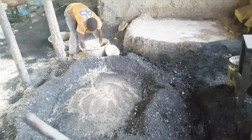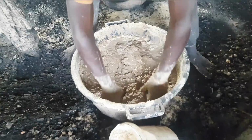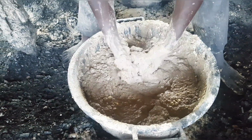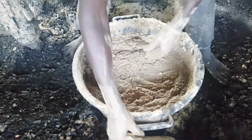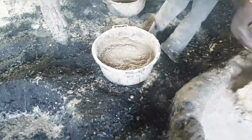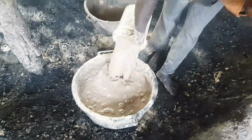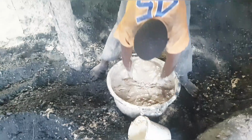So this is how it is, guys. You get your clay, pour it in the sawdust, and you mix everything. Are you seeing that, guys? So that's how it is done. After which, like you've seen, you pour it in your charcoal dust, ready for mixing.